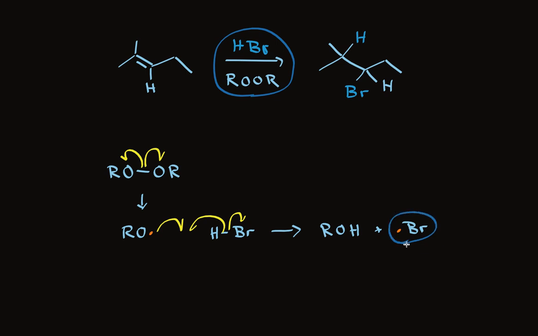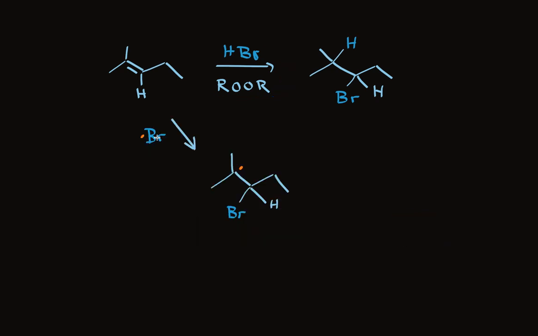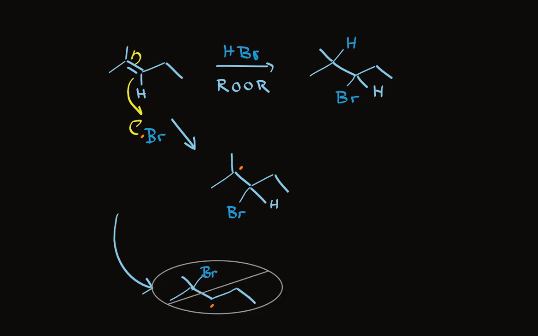Take a look at what happens next. The alkene pi bond reacts with a bromine radical. Again, a one electron reaction, which puts one electron on this carbon. The bromine attaches to the less substituted carbon to make the more substituted radical. The formation of the alternative radical doesn't happen. In this case, bromine doesn't add to the more highly substituted carbon.